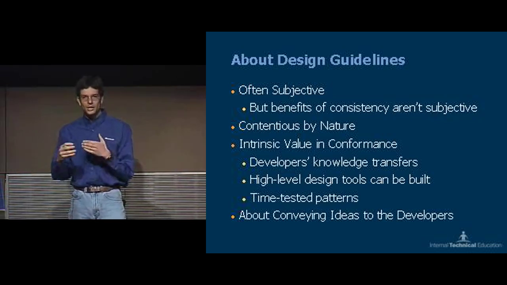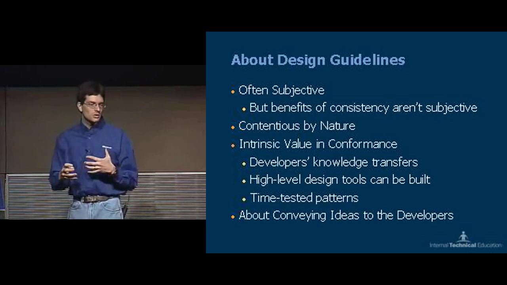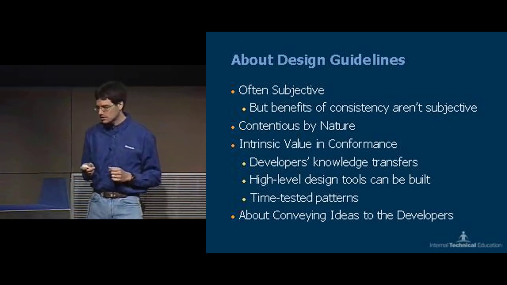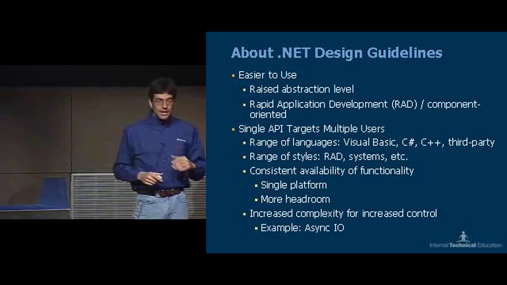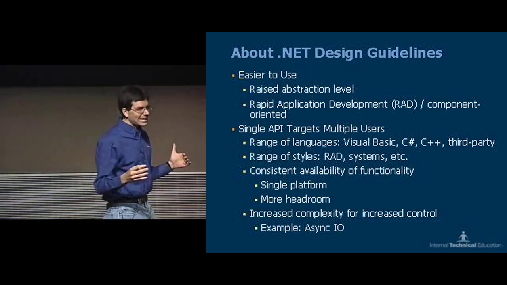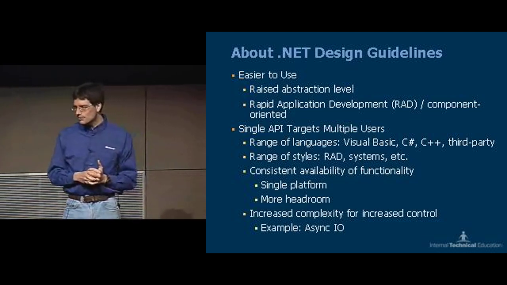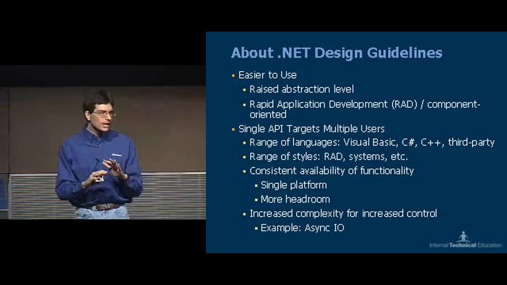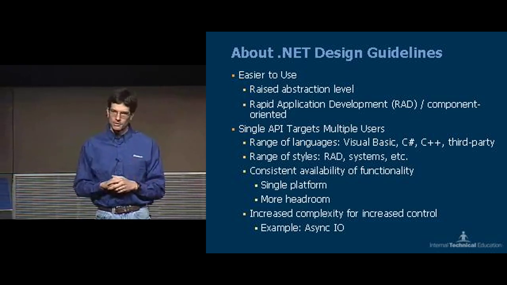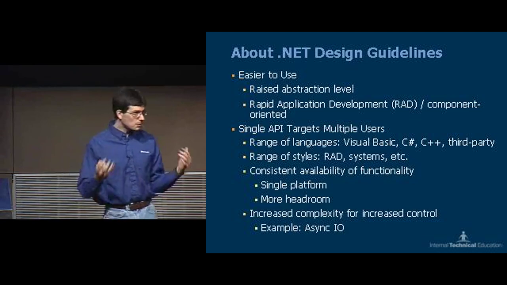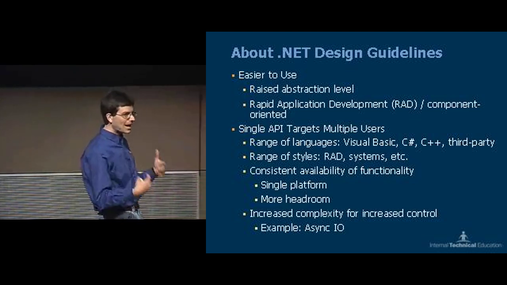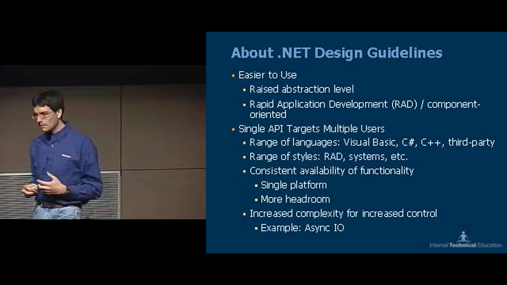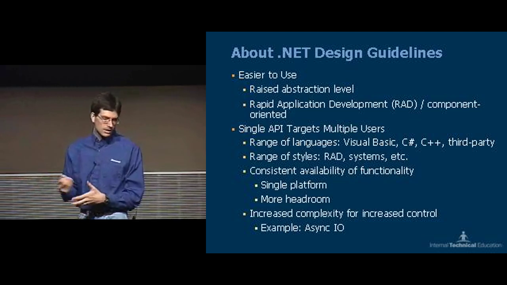And as long as we agree on what that set of grammar is, what those words we use mean, then we can have some good communication there. And then .NET design guidelines, more specifically, we're about easy to use. If there's one thing we're doing in the platform, we're trying to make developers more productive. As developers are more productive, they'll build more and better solutions on our platforms, and that means that our platform will be more valuable to customers.